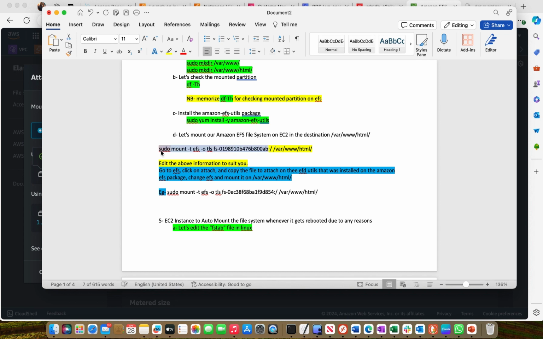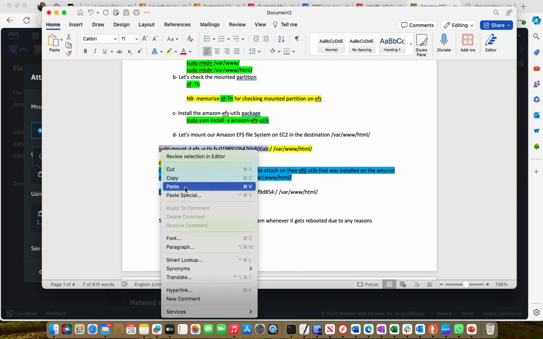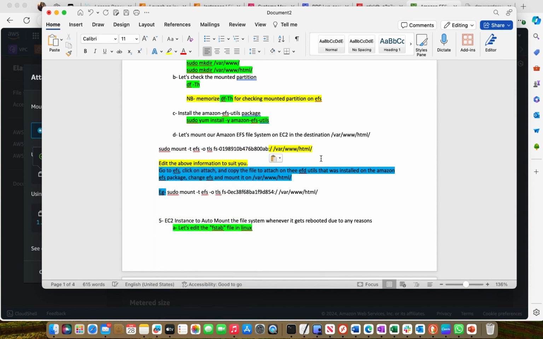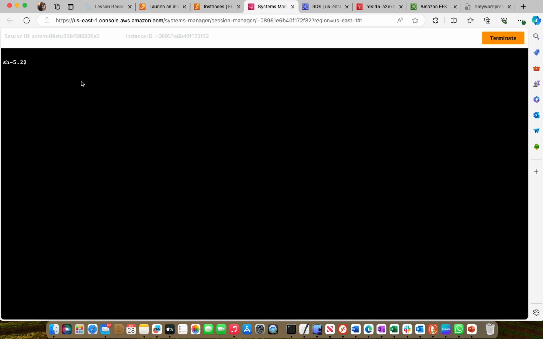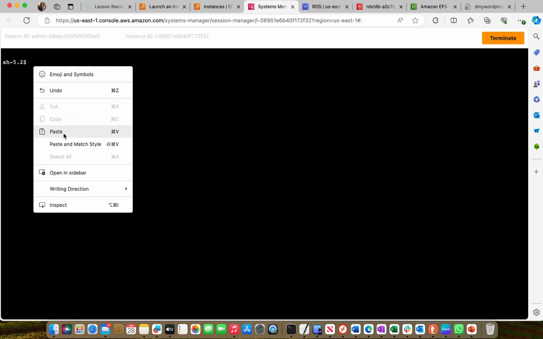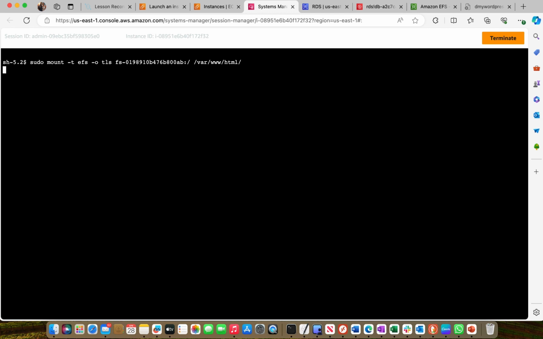So you need to have a cheat sheet so that you can do the editing. So that's it. We can copy this now, and we go to our Systems Manager and try to mount it. Let's see what it gives us. Okay, good, it's not giving us any bad response.